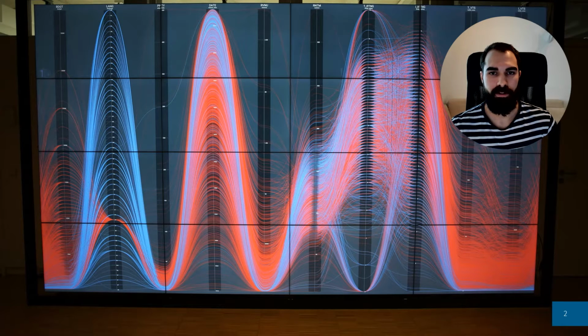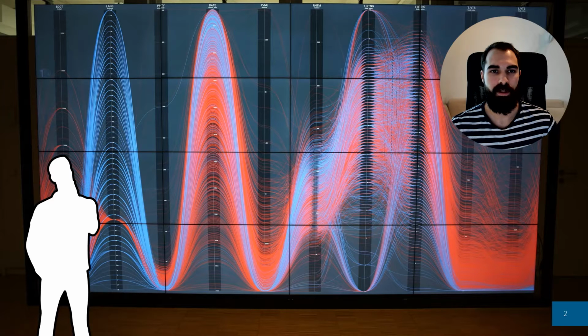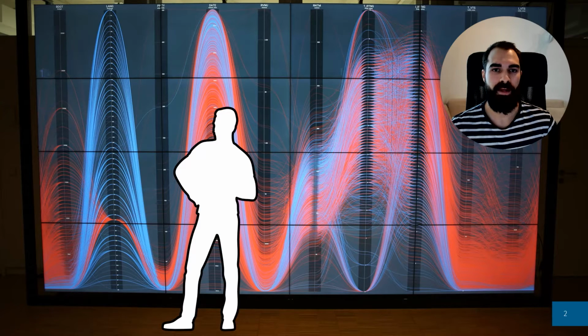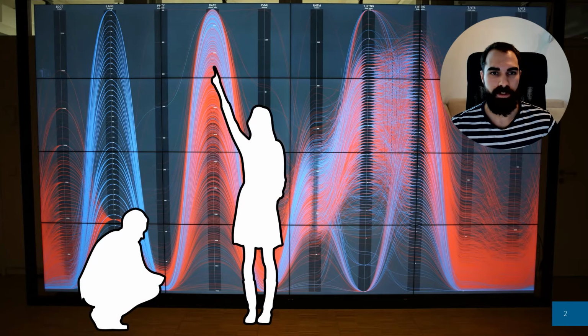Working with parallel coordinates, users usually stand back for an overview and then approach an axis or a pair of axes to analyze distributions or correlations, which creates a kind of natural focus and context. Multitouch interaction is well suited in supporting users to work with the data from up close, but at wall-sized displays it comes with new challenges, such as uncomfortable long-range touches, possibly across a whole screen, and limited physical reach, resulting in uncomfortable crouching for the lower screen areas and no access at all to the upper areas for most users.